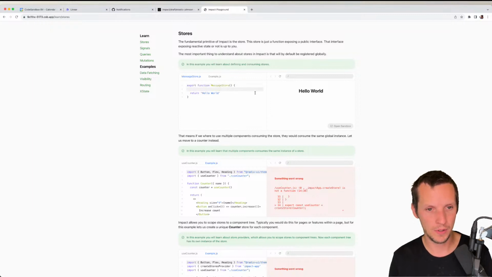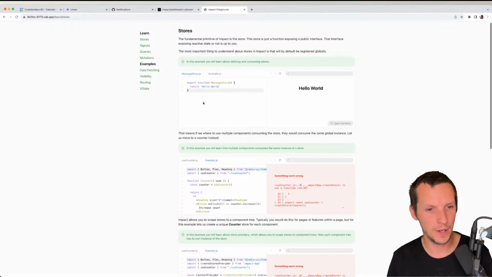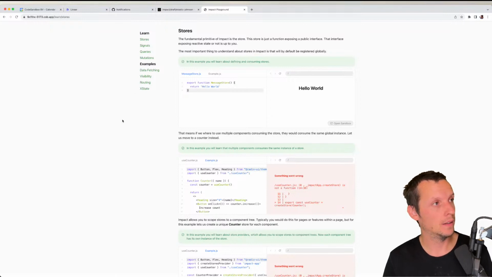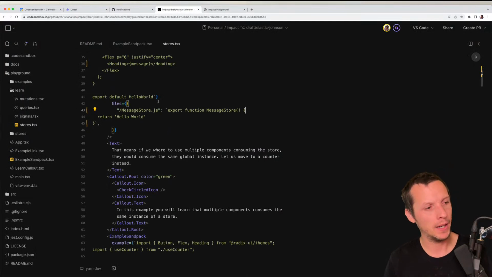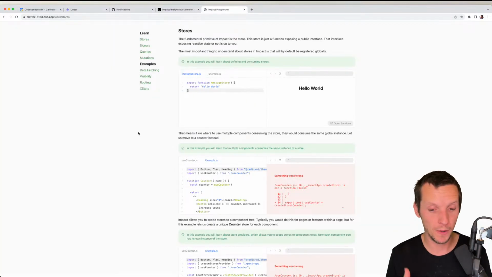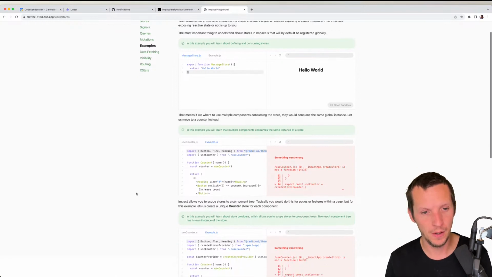And you can use other stores. So I can do foo use store, foo store, like that. So that's the really great thing about impact. It's just a function. The stores are just defined as a function, and you can compose those stores using the hooks pattern. Which might seem like, why is that so important? How does that actually affect anything? And that's the challenge with this tool, is to explain what that enables you to do.